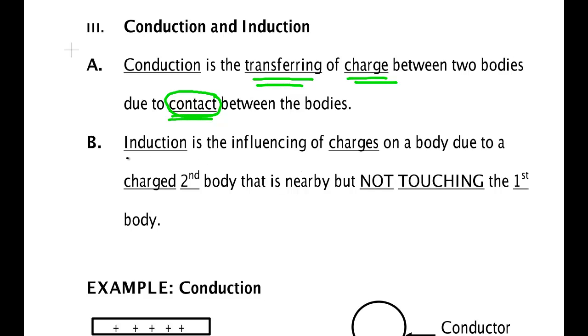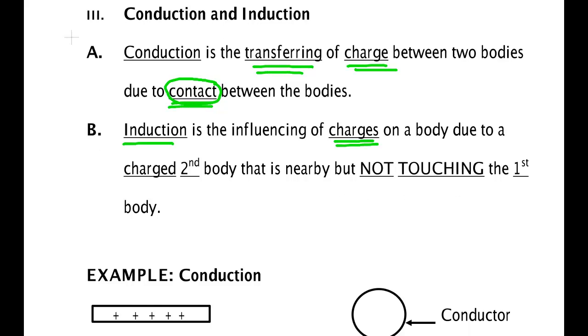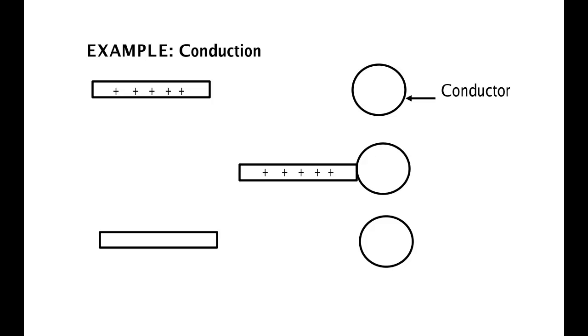The second one, induction, is the influence of charges on a body due to a charged second body that is nearby but not touching the first body. So in this case, you don't touch it, so you're not transferring charge, but you're providing forces on those charges and causing them to move around. Hopefully this will be clear as we go through some examples. So let's first do conduction.